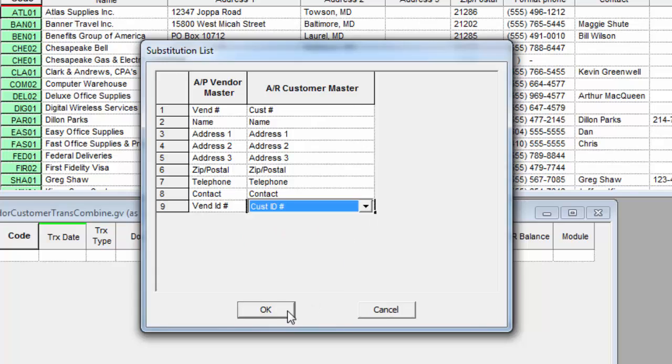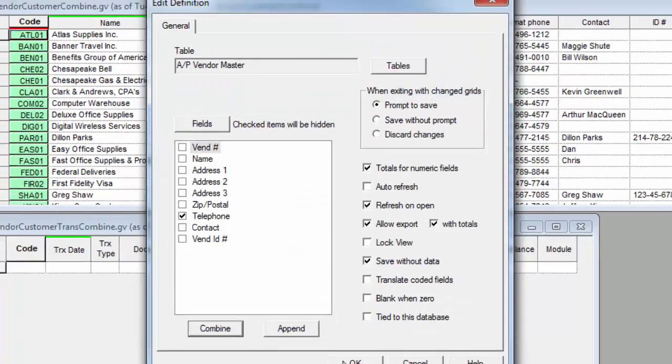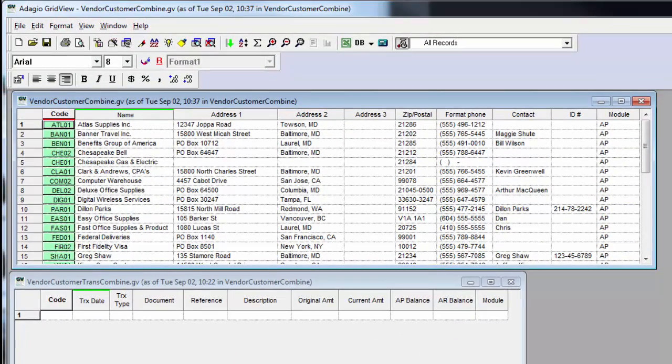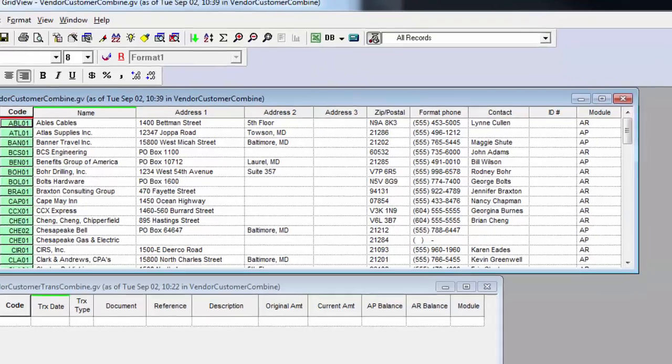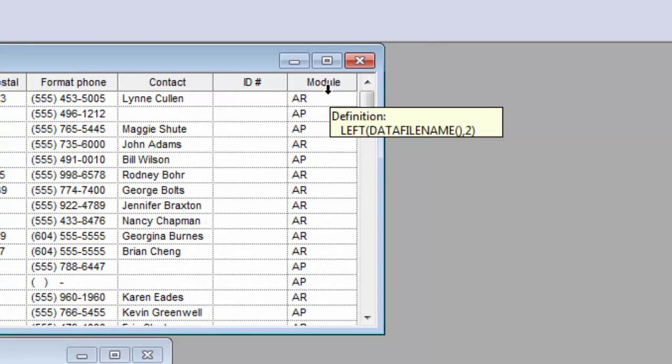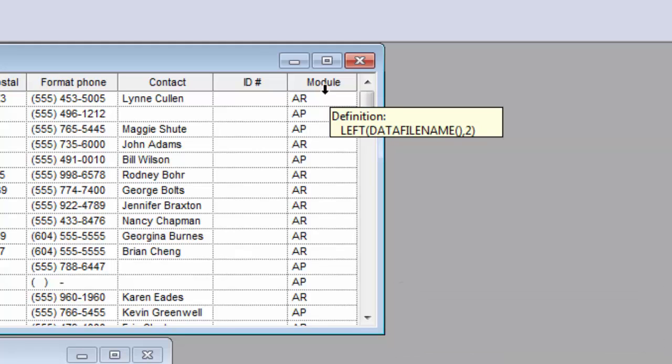Save your changes. Combined tables can also be removed from the view using the Delete button. Save the view definition. When complete, refresh your view with F5, and now the new records appear. If you wish, create a calculated column to indicate the record source, for optional sorting, or for summarization.